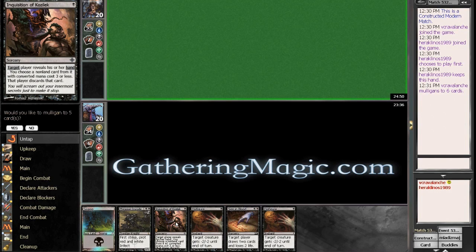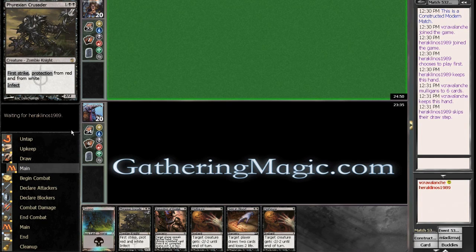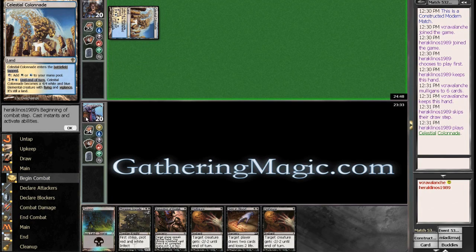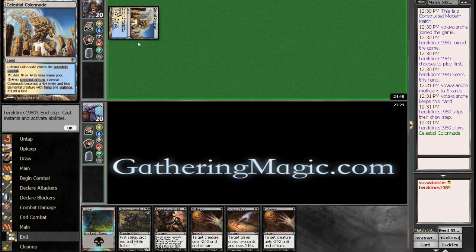And we got 2 Disfigures and Inquisitions. I'm not going to mull this. Off to a pretty bad start to the daily. Probably playing against UWR Control, which can be a tough matchup. These Celestial Colonnades can be a pain in the butt.